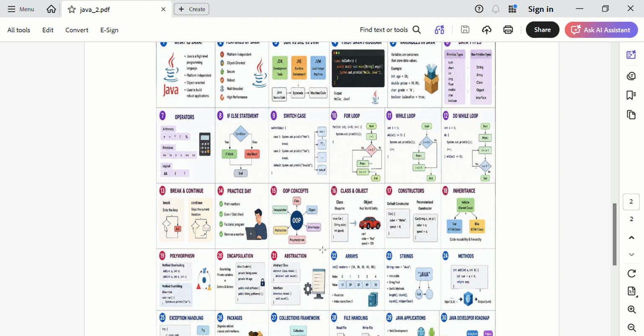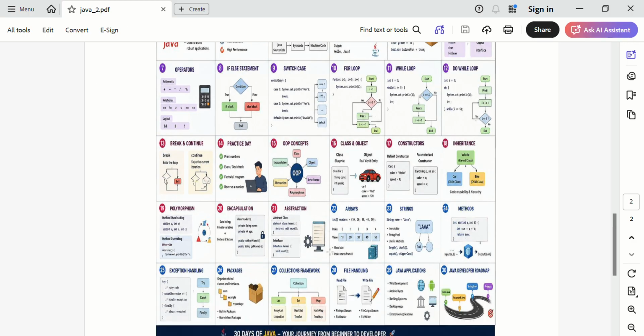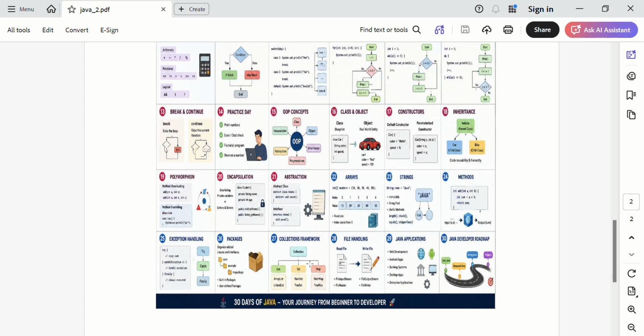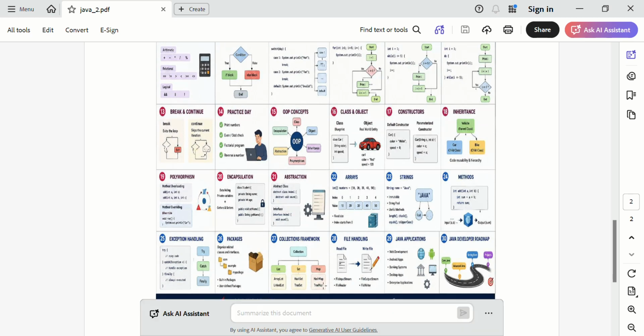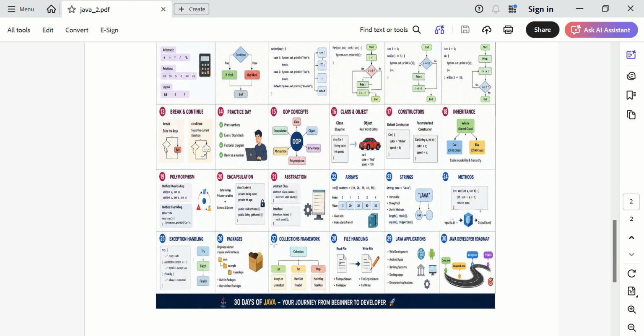So we'll learn what is a class, what is an object, what is inheritance, polymorphism, abstraction, encapsulation, and what are constructors, arrays, strings, methods, exception handling, packages, and collection frameworks. Collection framework is one of the wide topics. It's a kind of data structure in Java, so we are going to learn it in detail.